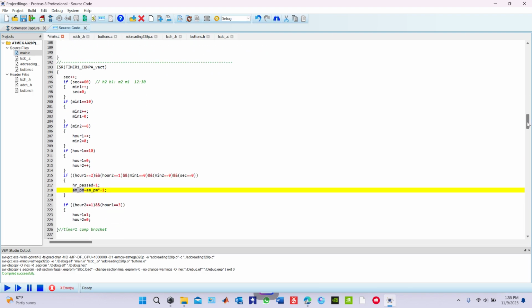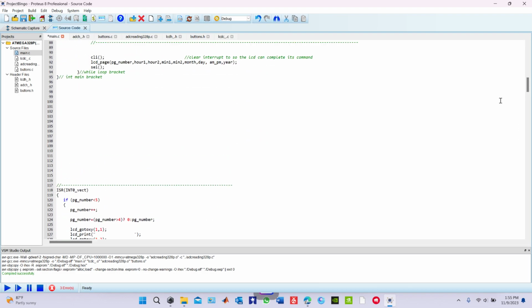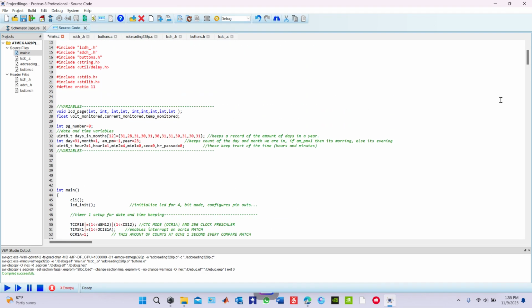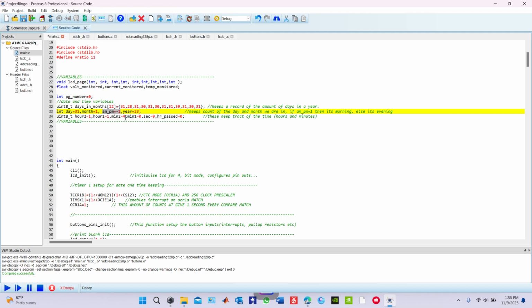In the code, when I declare the variable, I set AM PM to -1 by default. If the AM PM variable is equal to +1, then it's morning. If it's equal to -1, then it's evening. So by default, the clock will be evening unless the user changes it.